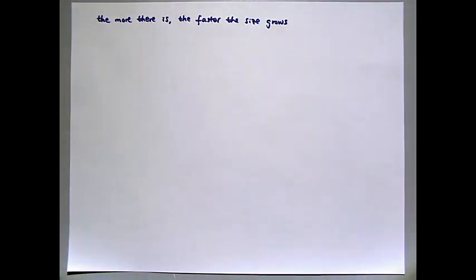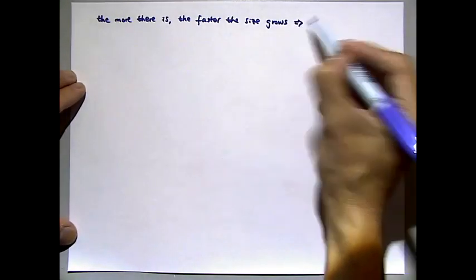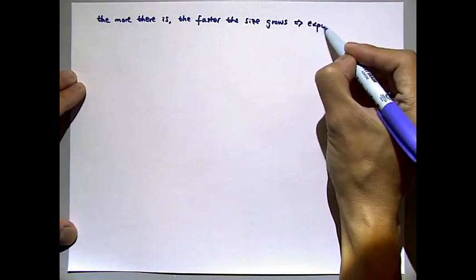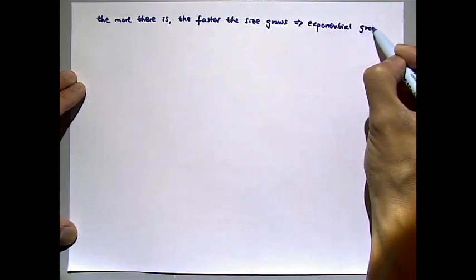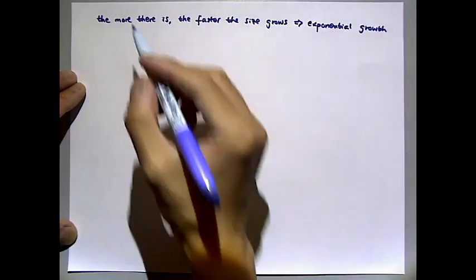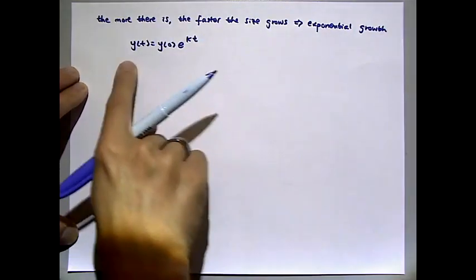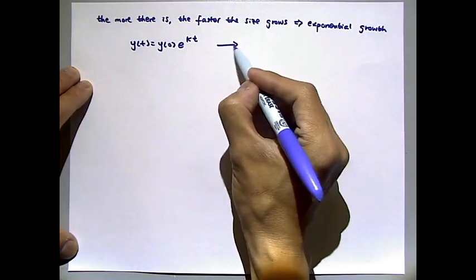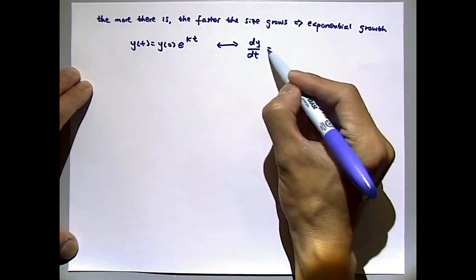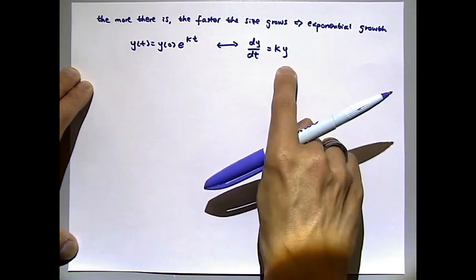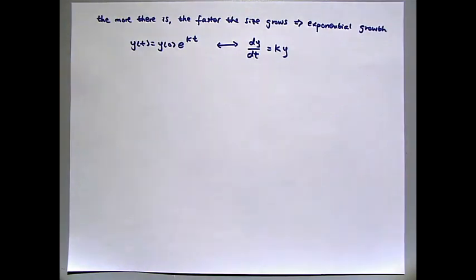Okay, so because these things double, even though that doubling rate doesn't change, the absolute rate changes. You have 1 grows to 2 in 20 minutes, and that goes to 4 20 minutes later, and then 8, right? The more there is, the faster the size will grow. So the fact that this is a situation going on tells us we have an exponential growth. So the two equations we saw on the first page are what we need to use to solve this problem. This describes the exponential growth. And remember that this is equivalent to saying that its rate of change is proportional to itself, k times y. Y is the size of that bacteria culture we are tracking.